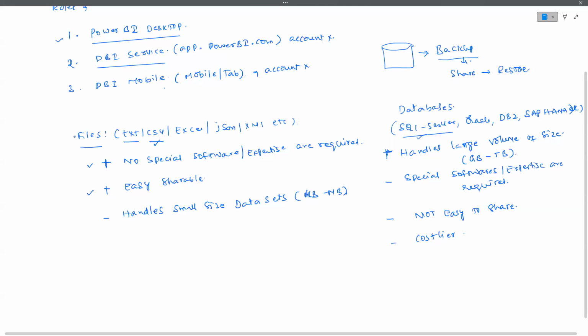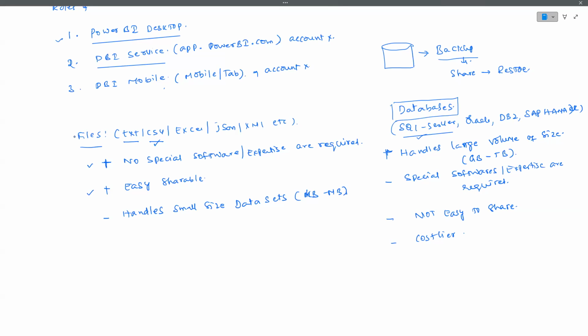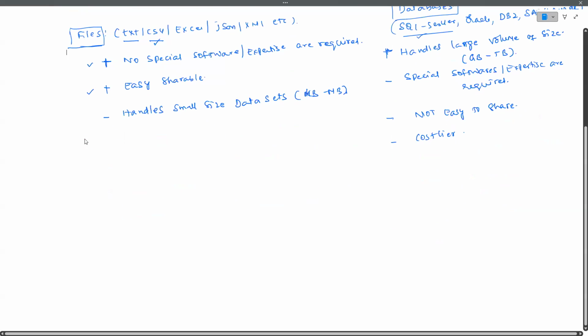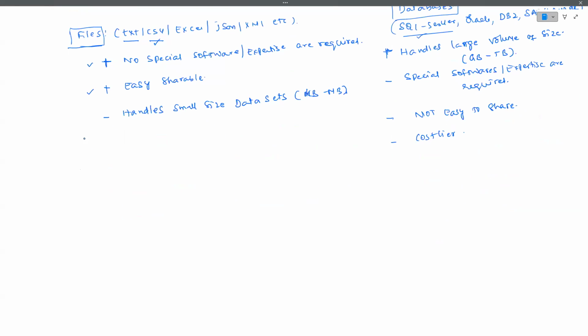So these are what we generally use in our training program, guys. Databases we will use, files we are going to use, guys. And there is a third category, guys. That is nothing but cloud. You know that cloud nowadays has become very popular, guys. Azure, Amazon Web Services, AWS, Google Cloud Platform, all these are some of the cloud services.